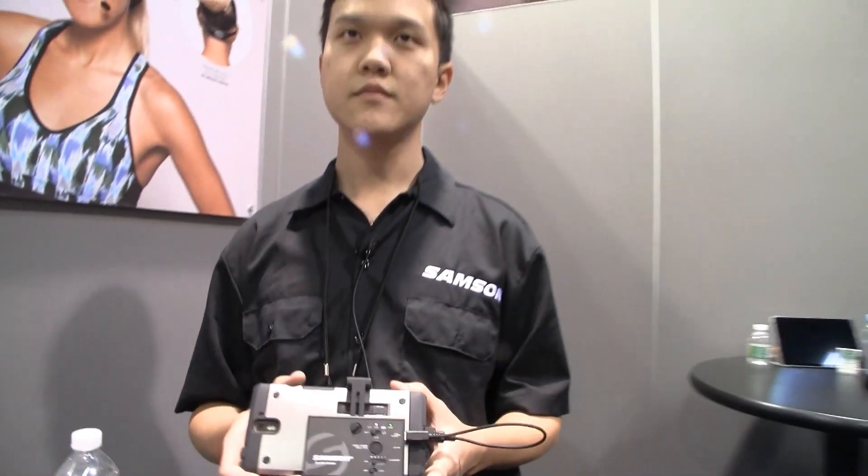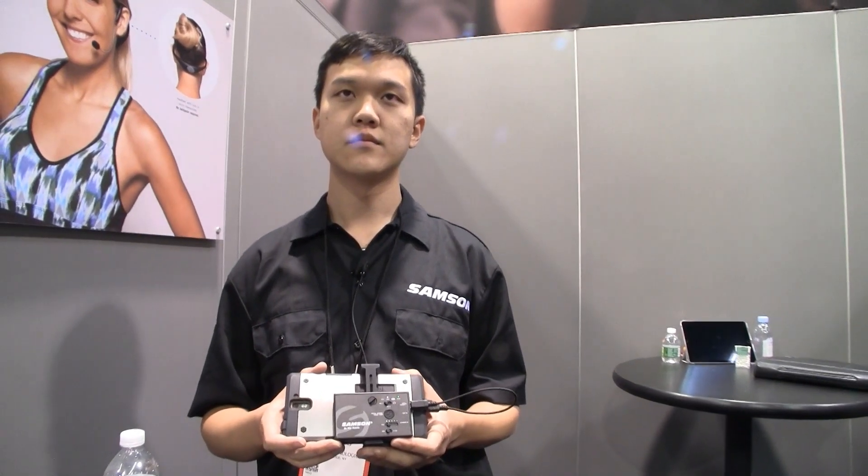This works within the same environment — you can work with up to three of the systems, and with each system comes up to two transmitters, so you can potentially have six transmitters in the same environment. The operating range is up to 100 feet line of sight. Will having multiple systems in a room cause interference? Up to three can operate together. What's unique is that even though it uses 2.4 GHz wireless, it operates in the lower end of that band, so there's less interference with other things, and that's why it can operate with up to three in the same environment.